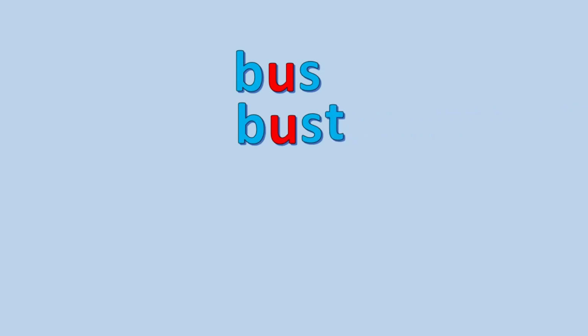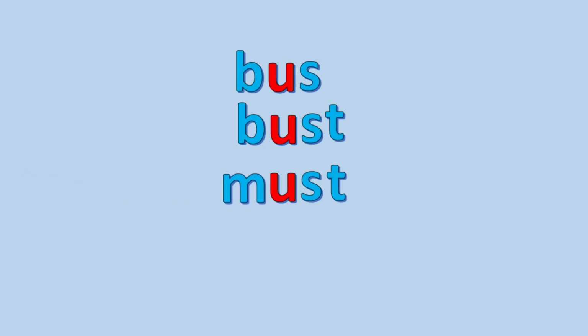Now here's a bus. And we spell the word with a B, a U, and an S. I'm now going to add a T to the end. The sounds now are B, U, S, T. Together, they make the word bust, like in, you will bust the TV if you throw your shoe at it.